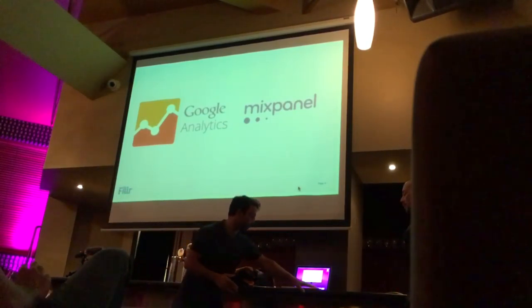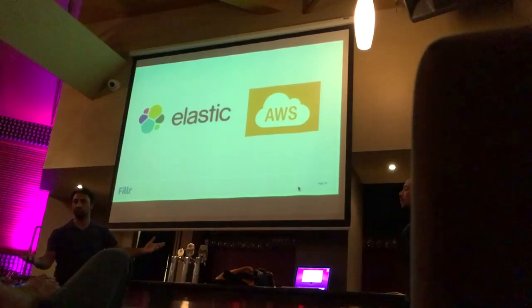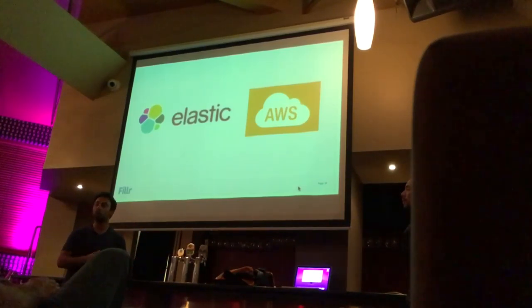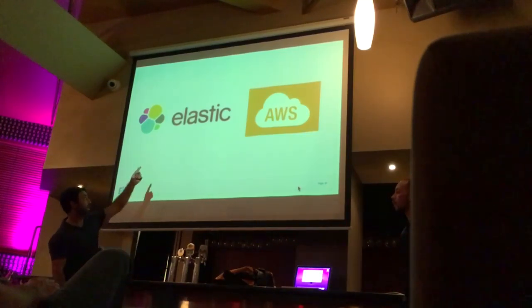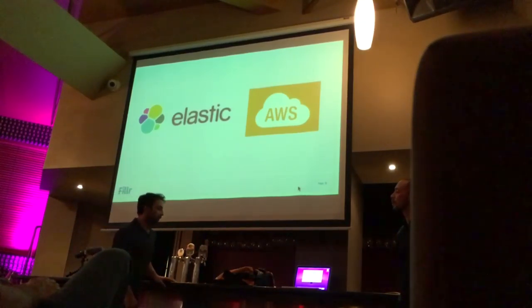So what would we use? Now, AWS is Amazon's cloud-providing mechanism, and most of our infrastructure was already there. So I thought, okay, cool. If I'm going to do something, I might as well try it here, myself. That's Elasticsearch. It's an indexing app. You throw data at it, and it indexes it very quickly, very nicely. And it's free. All the documentation is up-to-date and very easy to understand. So I thought, okay, cool. I had used both of these before, with degrees of success. Why don't I try fiddling with this again?